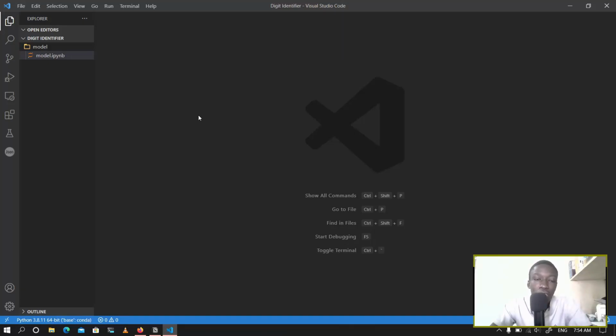Today's video, I'm going to try and build a full machine learning model and try and deploy it. It's actually a very simple one. I'm going to use scikit-learn's MNIST dataset, the one about classifying digits, whether the digit is 0 up to 9, and then the input is a 28 by 28 matrix of basically a picture of the digits written on a sheet of paper or something like that.